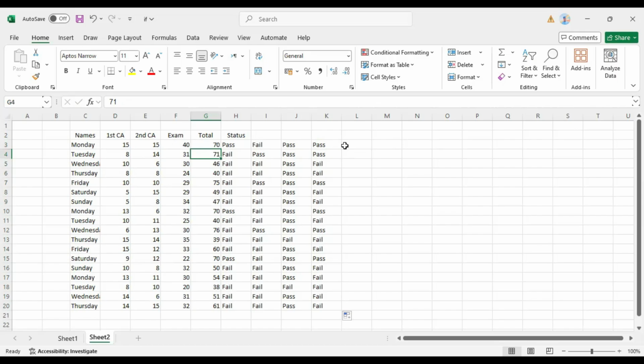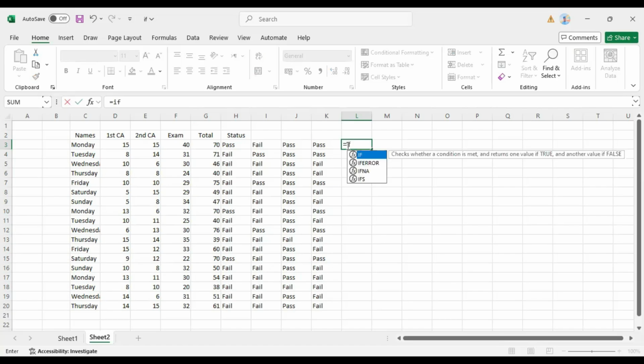As you can see, so now the only one remaining in our condition is less than or equal to. So let's say equals to if, like this, logical test is less than or equal to, let's say 40. Then value if true, what do you want it to return if the given condition is true?